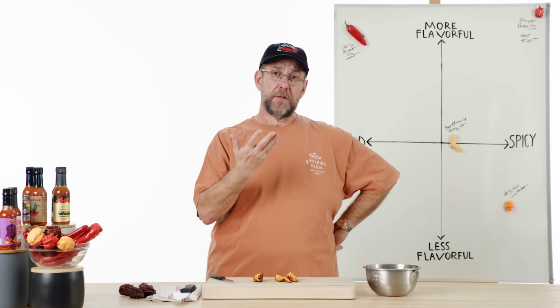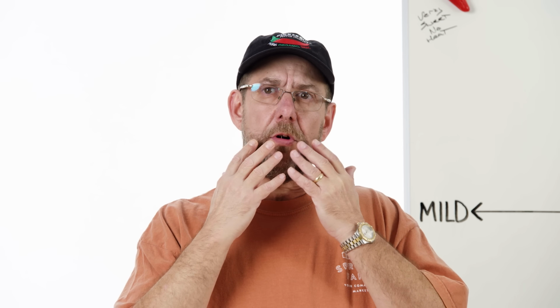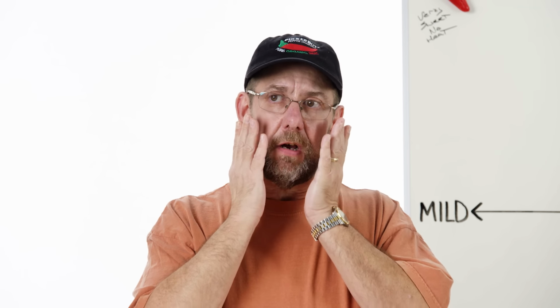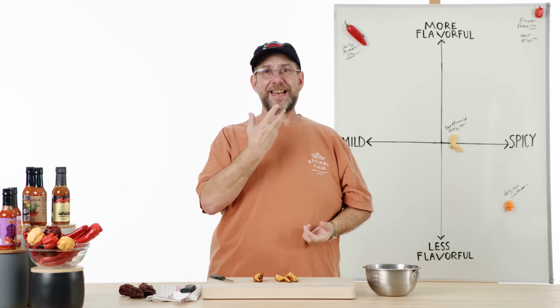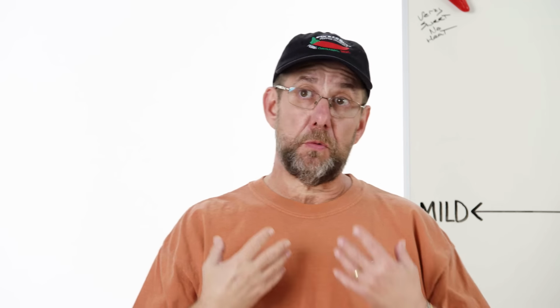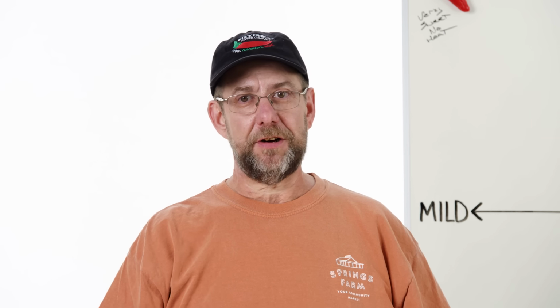I don't taste the heat right away. What I get is that kind of citrusy floral flavor. It spreads throughout the mouth, and because the tannins have activated on the sides of my tongue and like in the cheeks and in my gums, but then that heat builds. And it's one of those burns that starts in your throat and works its way up, not the opposite way. So once that burn starts, it's very, very hard to talk.